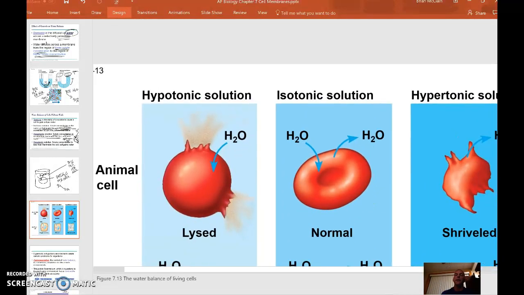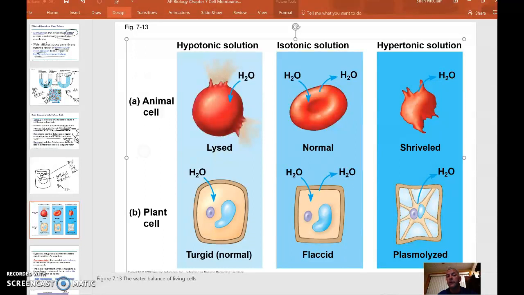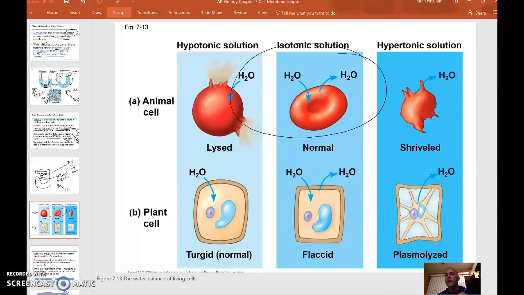So if we do a quick comparison between plant and animal cells, we notice that animal cells respond differently to these three scenarios. For an animal cell, we want this right here. That's a red blood cell that is under isotonic conditions, and you're going to notice that it maintains normal shape and normal functionality. If we put that animal cell in a hypotonic environment, the water is going to rush inside of it, and it's going to have lysis. So we call that cytolysis. And then over here, the opposite happens.